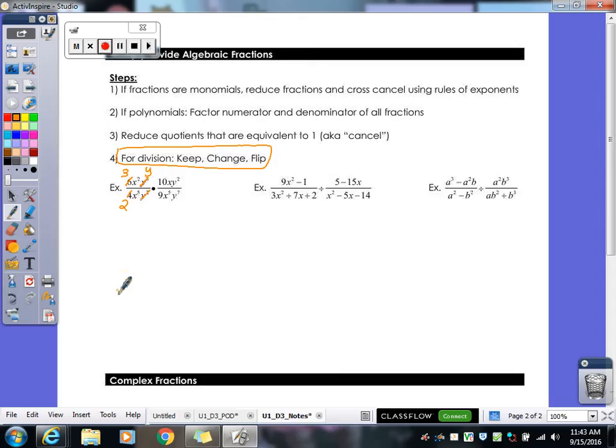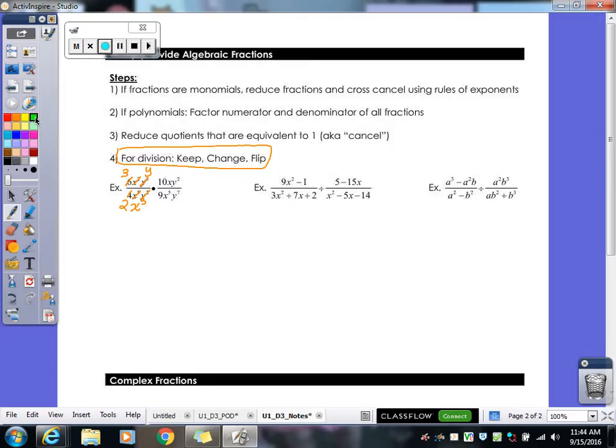And with my x squared and my x to the fifth, my bigger exponent is the fifth. So my x stays in the denominator, and that would become x to the third. Or the other way you could think of it is if I left it up here, it would have been x to the negative third. So I would have had to move it down here. It would have become x to the positive third.